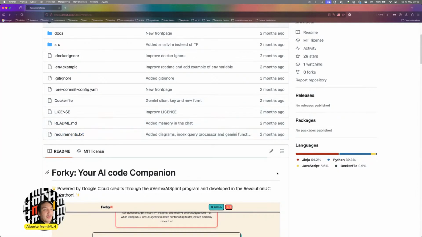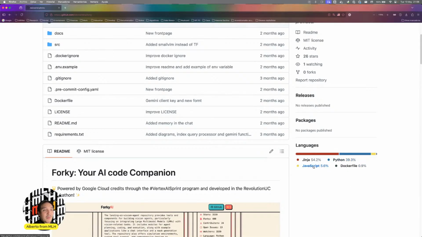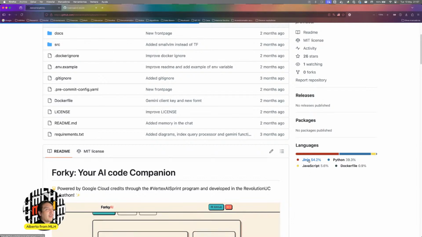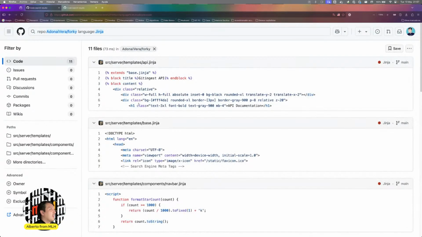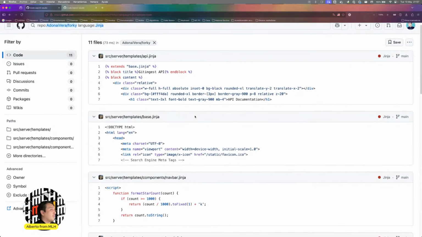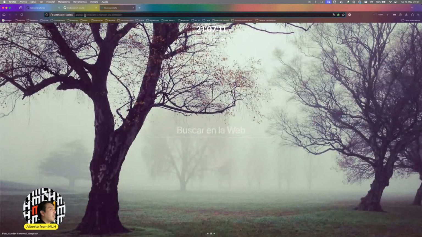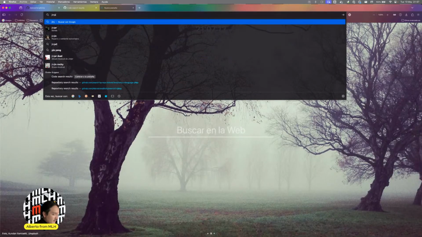Here we have a lot of Python, JavaScript, and Jinja. I'm not sure what this is, so why don't we look it up? Let's Google that, because I really don't know what Jinja is.